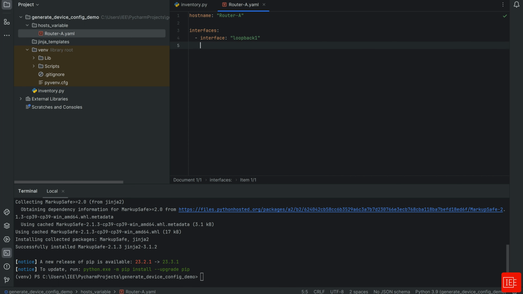And then under that interface, I'm going to say int, or short for interface description. And in here, I'm going to say this is a test for interface loopback1. Next, I'm going to set the IP address. And in here, I'm going to say it's going to be 1.1.1.1. I'm also going to set the subnet mask.